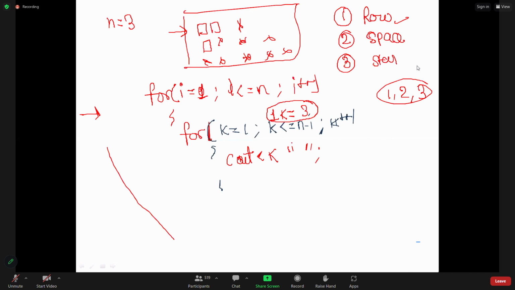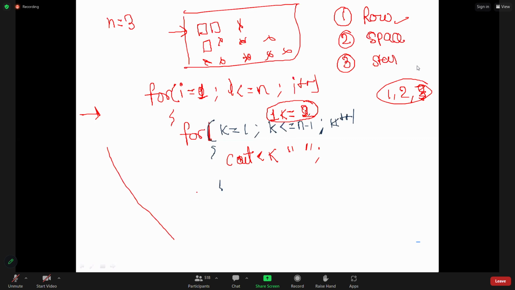Sure. Okay. So here, K value, n minus I equal to 2. How will n minus I equal 2 be? Yes, in this case, correct. So sorry, I was 4 rows. N minus I will be 2. So n minus I being 2 means the loop will run 2 times. 2 times spaces will be printed for this star pattern. When 2 times space is printed, come out.